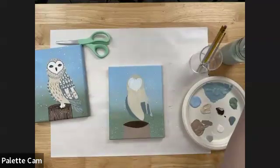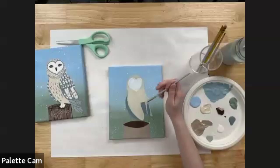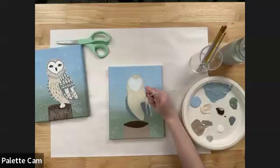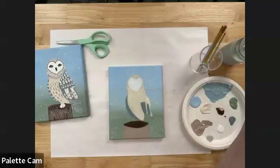Okay, rinse my brush. Fill this little spot in with parchment. I don't know how we missed that. No worries. Okay.